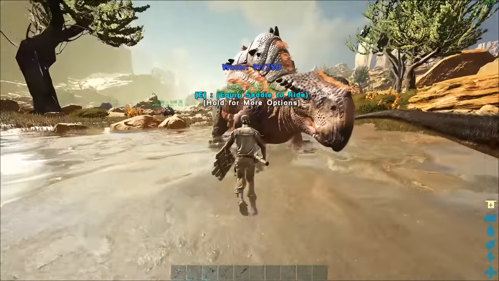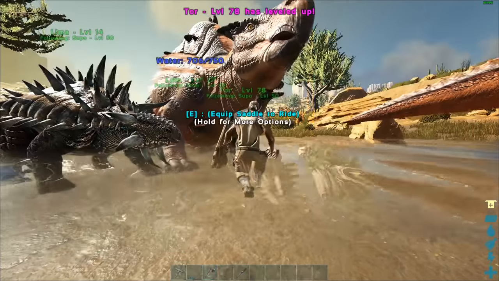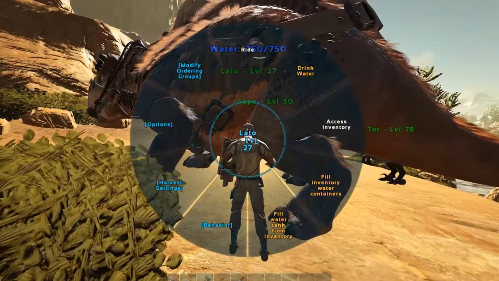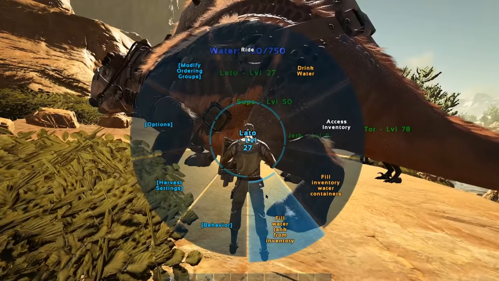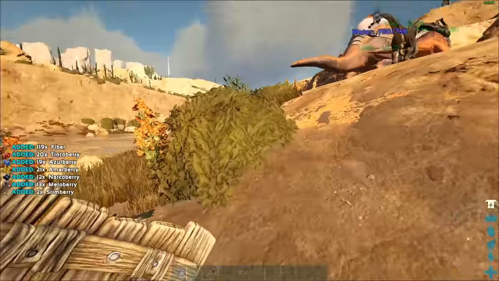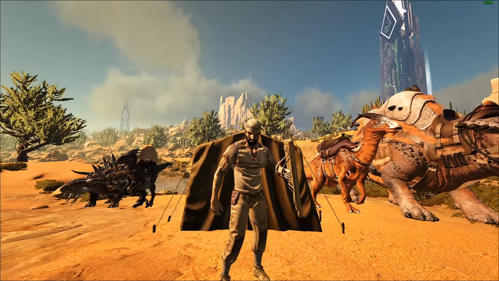I then noticed that my Morellatops was drinking water and the number was going up next to the counter, so I'm assuming that he just did it on his own. Then started looking at his options and saw that he had some pretty sick stuff. Drink water, fill inventory water containers, pretty sick. Crafted a raptor saddle, and this was my team.